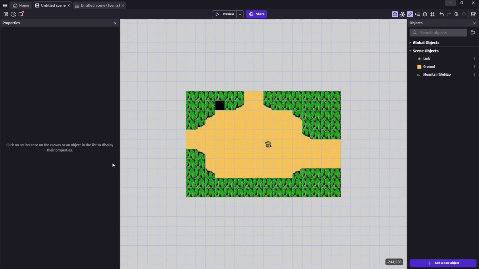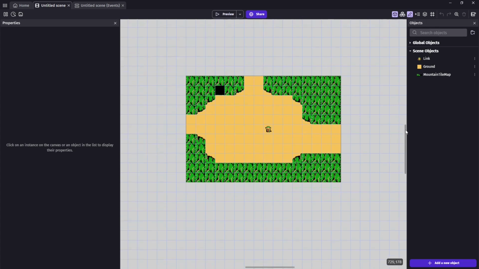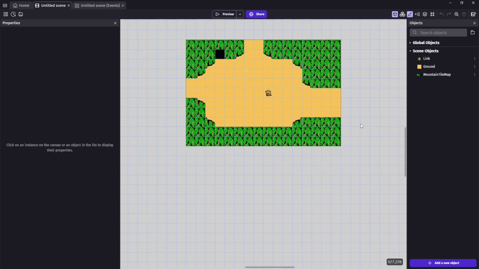Now give it a preview and admire your beautiful work. Now let's move on to creating the cave environment. First, some assets for the ground and mountains to reflect the darker setting inside. We'll repeat some steps we've used before by making a ground cave tiled sprite and a mountain cave tile map, but we'll go about creating this tile map in a different way.